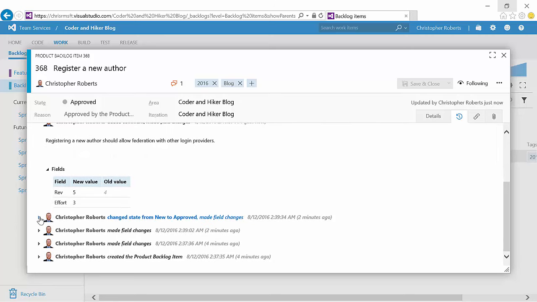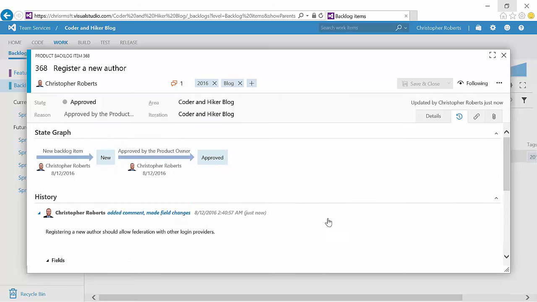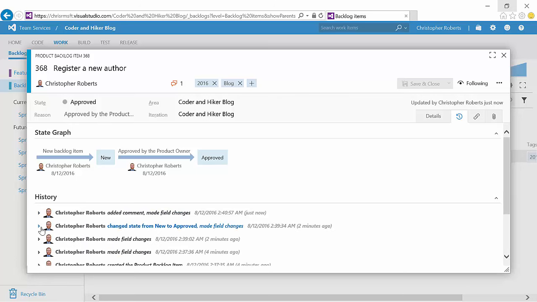This history information shows the revisions for every single change that was made on this work item. I don't use that terribly often, but if you have a need to audit or investigate an incident, this is where you would go to find that level of detailed information about the history of this work item's changes.